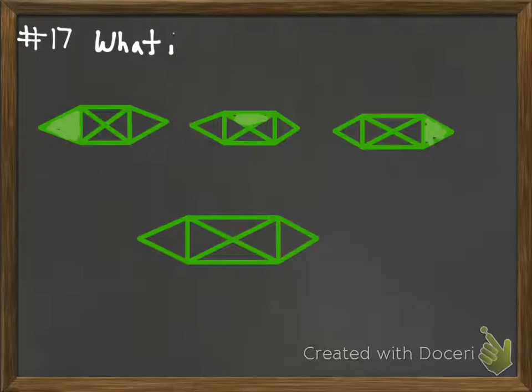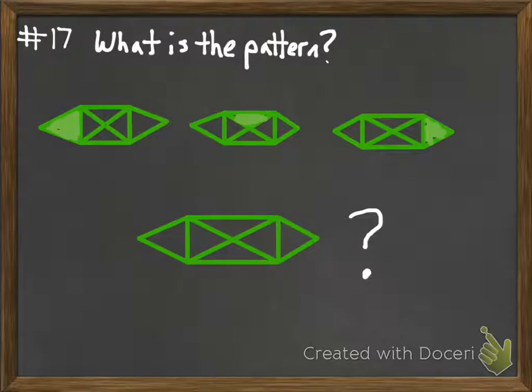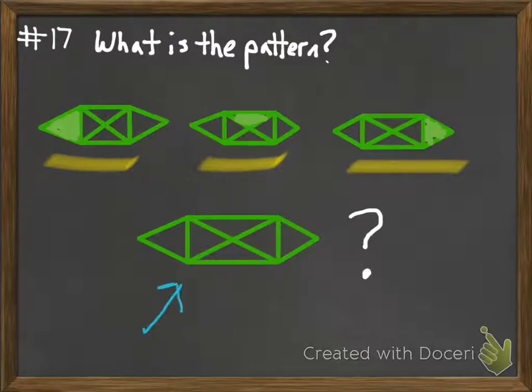Alright, so the question is, what is the pattern? Okay, so we had these original three drawings right here. This one, and that one. What's the pattern here? So I start out by drawing the exact same drawing right there, and now we have to figure out what do we have to shade.